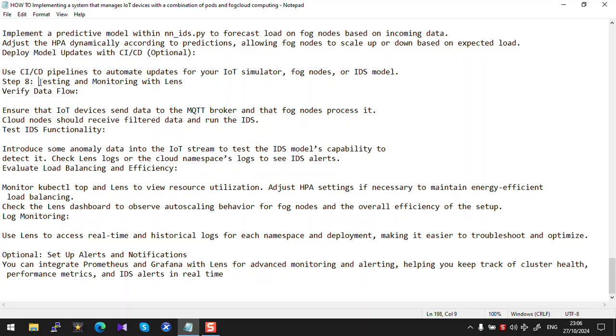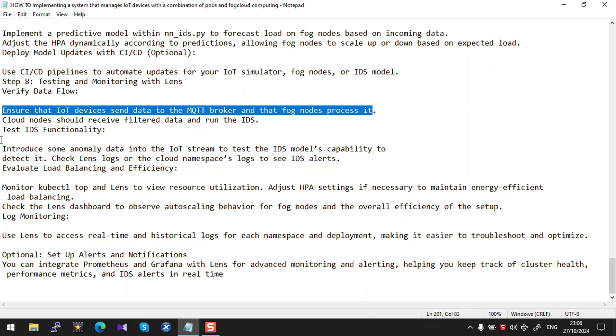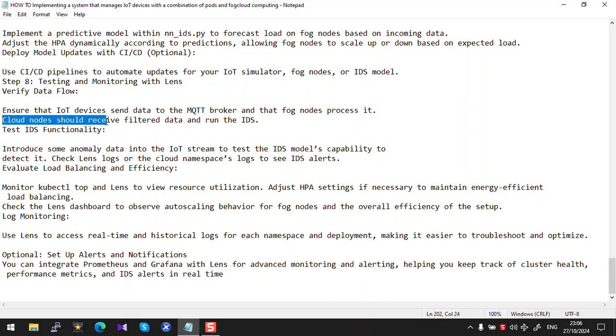Step 8, testing and monitoring with Lens. To verify data flow, ensure that IoT devices send data to the MQTT broker and that fog nodes process it. Cloud nodes should receive filtered data and run the IDS.